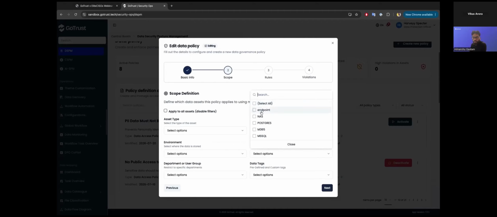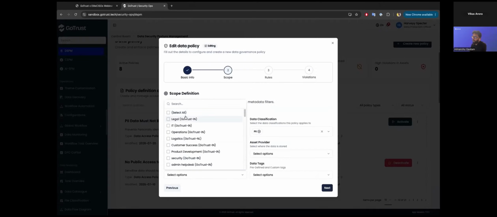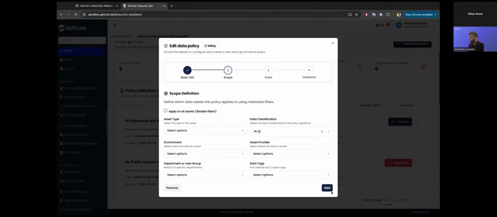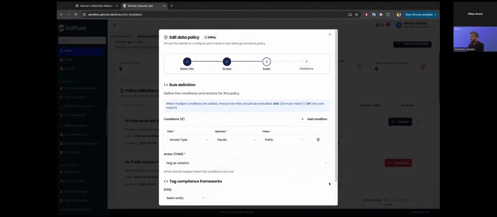Any specific storage location or any specific asset you want to run, you can filter that out. Any department, you can filter that out. You can go to the user level. If you go to the department and to the user, you can do that too. Any specific tags for which you want to run. So all the data assets which are tagged with government ID, we are going to rescan them, whether they're correct or not. We can do that. So it goes to very, very deep levels. And now rule creation is here.